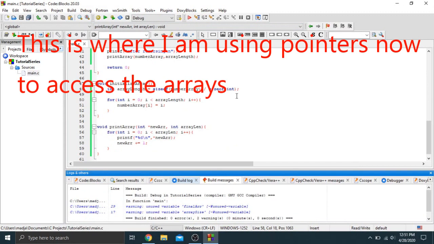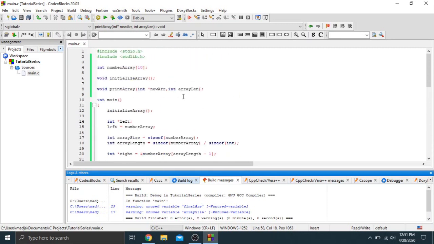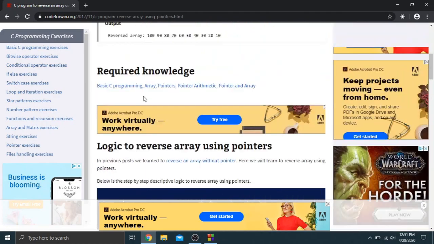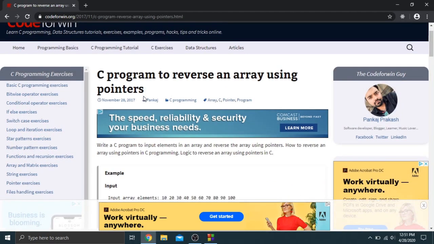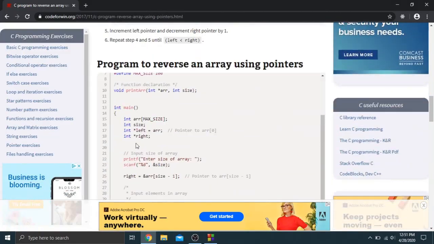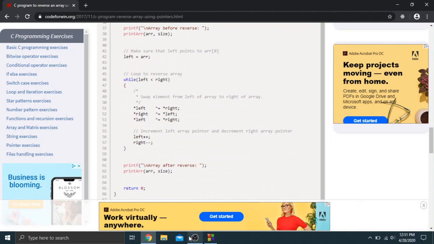Alright, so I actually had to change a few things around. I haven't done this in a while. Forgive me. So you can see I've changed a couple of things. First, let me actually give you a reference to what I used. I used this here, so shout out to Pankaj, I think, but you can get it right here. And basically, what I did was something similar to this. I didn't do exactly this, but I did something similar to it.